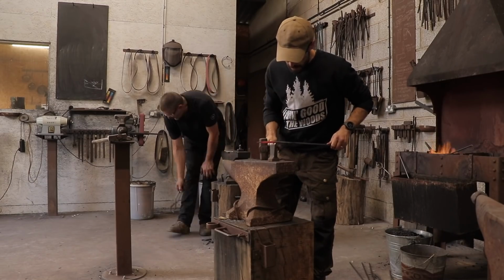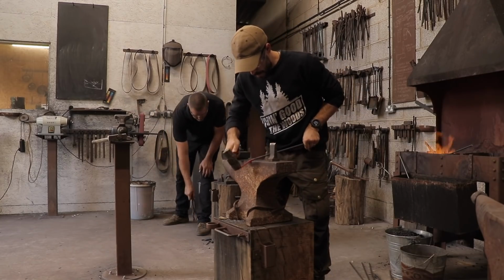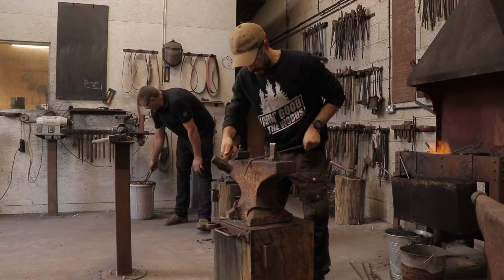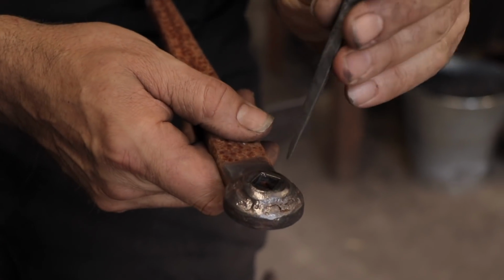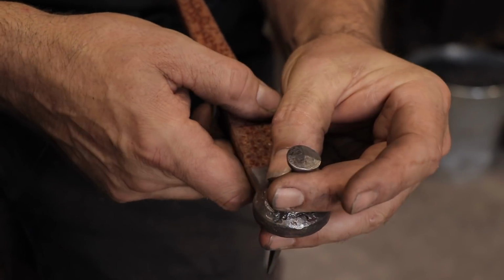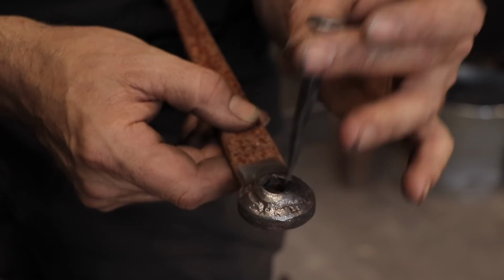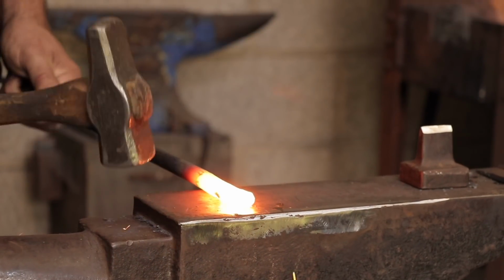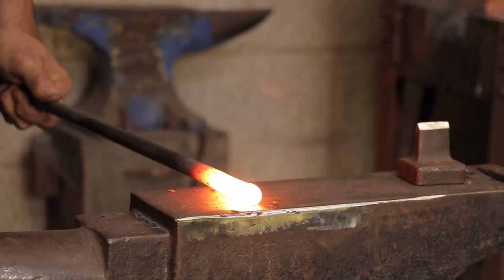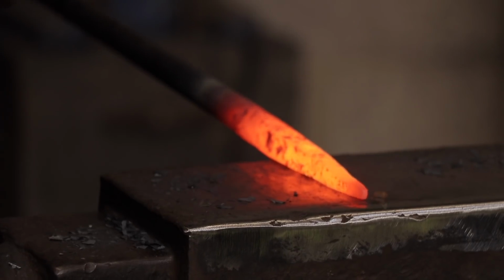After an hour or so of forging, Alex wanted to show me another traditional way that nails were made, which is using a unique tool called a nail header. A nail header is essentially a square hole and a bit of hardened steel, and on the back it has a reverse taper. Alex explains that these are quite difficult to use compared to the more contemporary method that we were just using, but we wanted to show you how they are used.